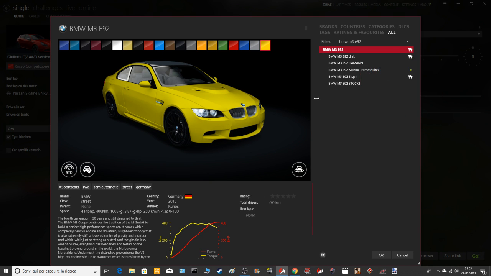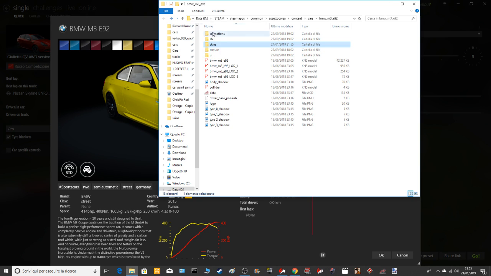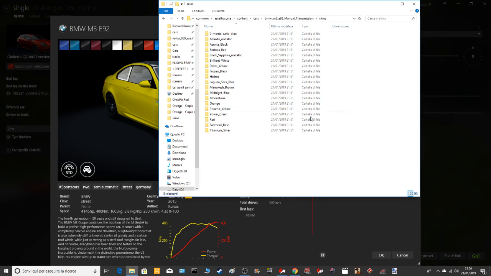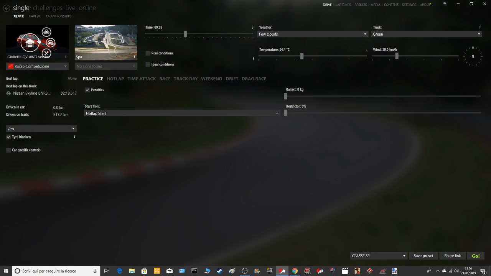Now I'm going to go here in folder, and go to skins, and copy the custom yellow into the manual transmission version, which is here.